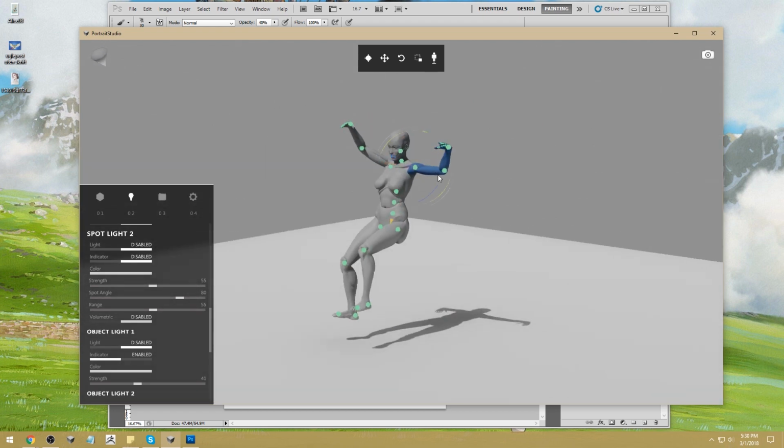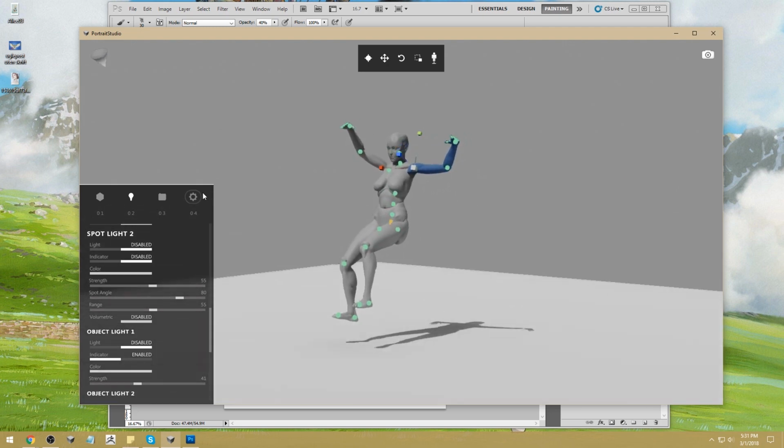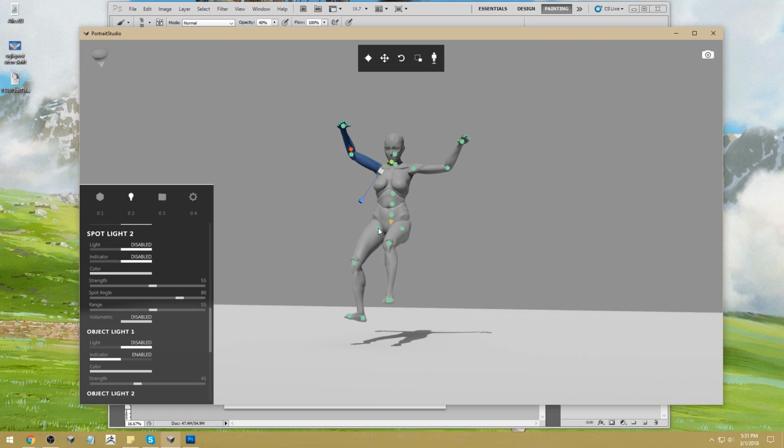Always move around your camera. Never try to pose while your camera is in one position, just like how when you sculpt, you want to pose. This feels much more natural. Very nice. And then, yeah, you always want to pose with your eye on different angles. Don't try to pull this off with one static camera. Even though you're going to be taking a picture from one angle, you want to move around your camera. I mean, why would you just stay in one position?